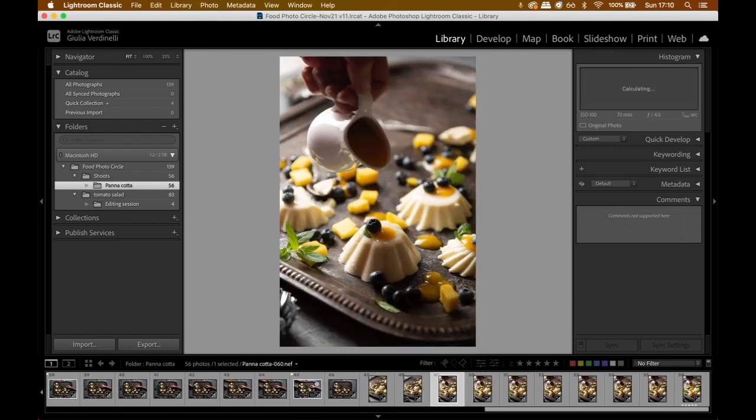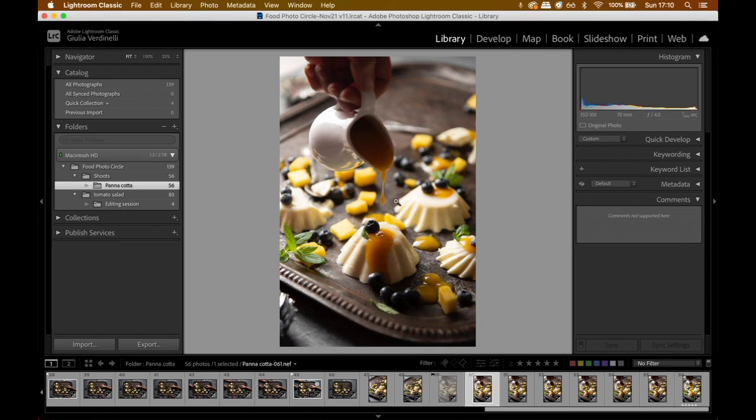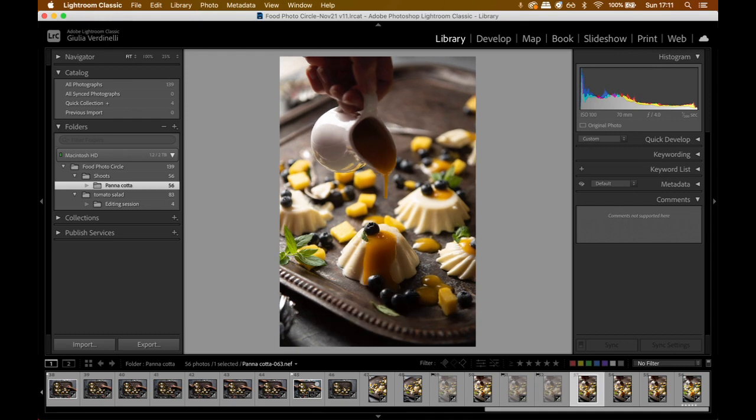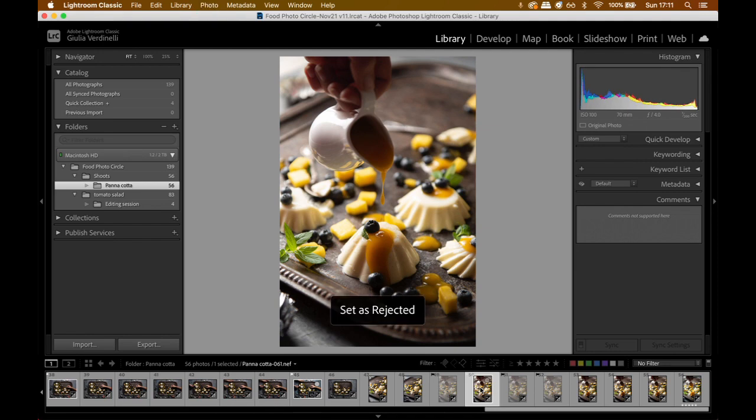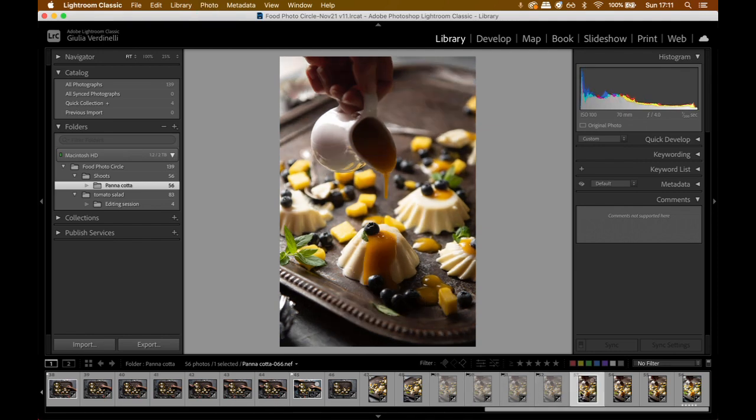And as we said here, for example, with action shots, this one is not good. There's nothing happening here. There's no action, so I'm going to reject this. This one, okay, it's not the best looking drop. And this one again, there's nothing really happening, so I will reject that one, reject this one. This one is a better drop than this one, so I will reject this and keep this.